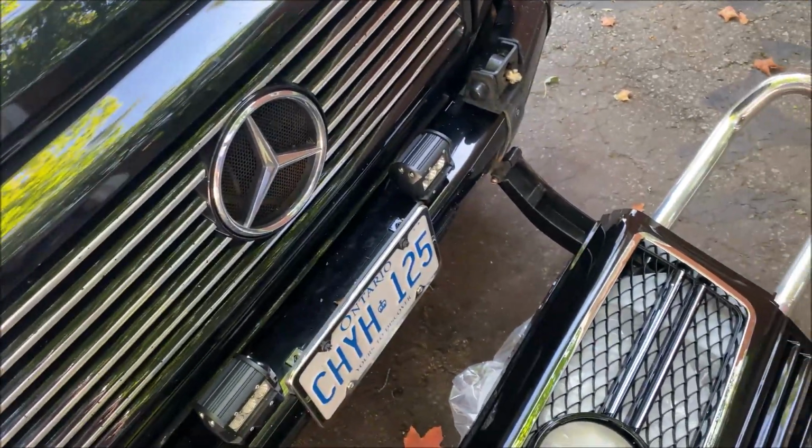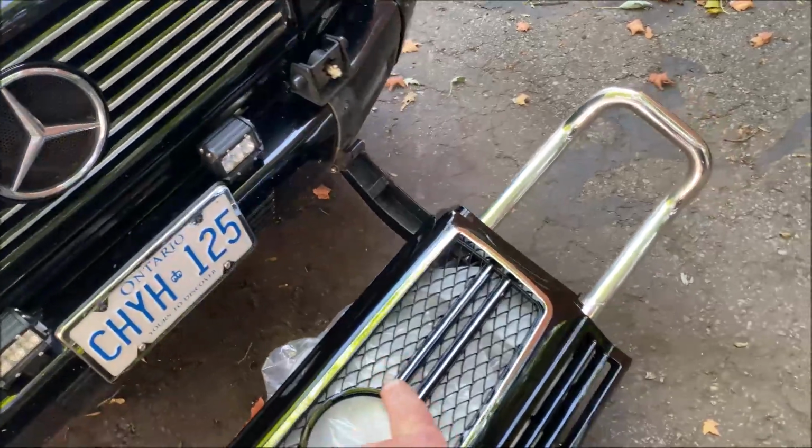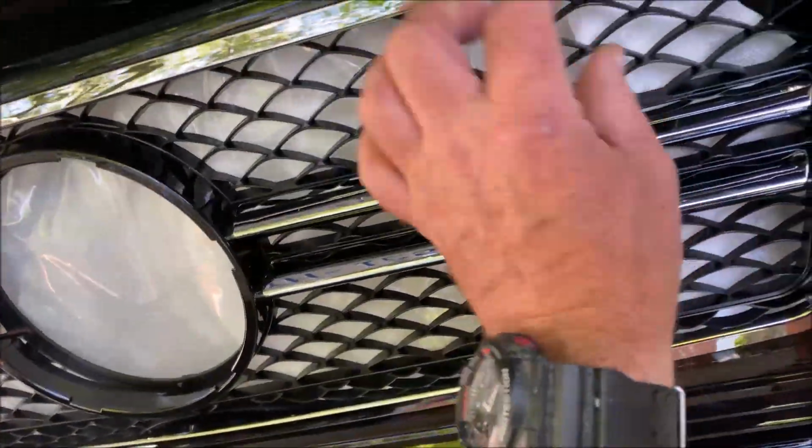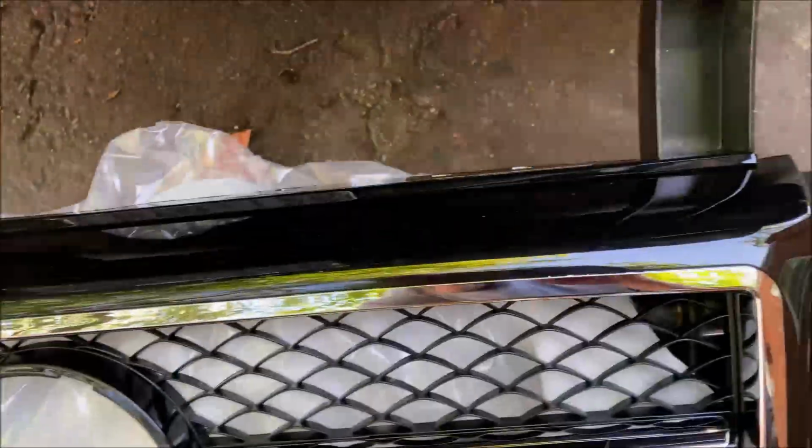And it's made in Taiwan, and it looks to be made pretty damn well. I haven't seen a fault with it yet. I peeked around it a little bit, but it looks nice. Let's just make sure it fits.